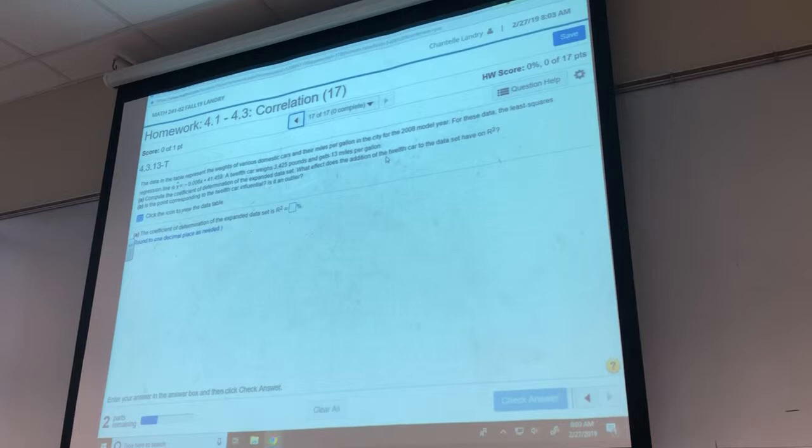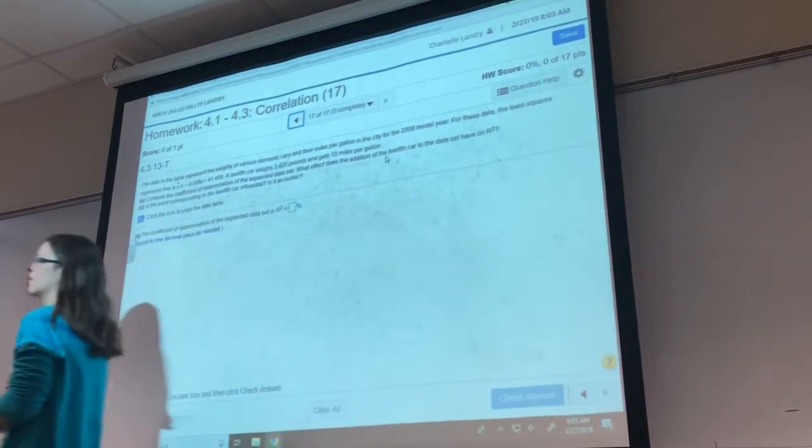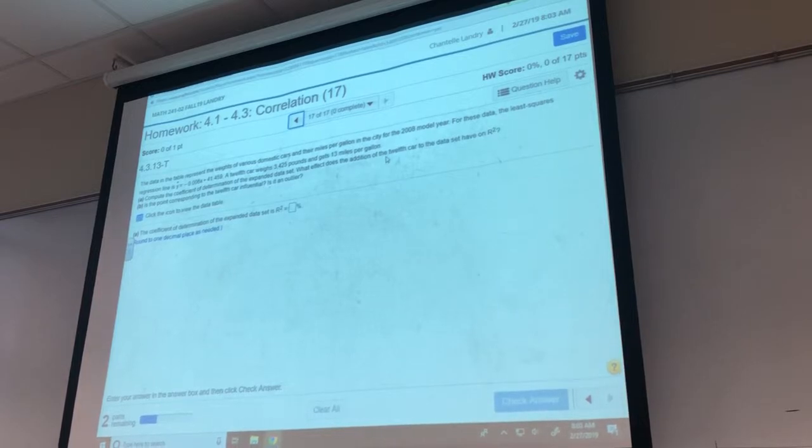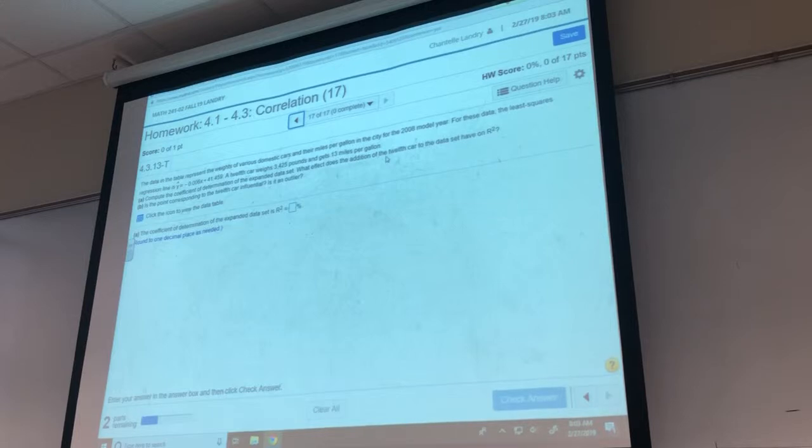So from the homework chapter 4, number 17, you're actually going to want to look at the line and not your r squared. Chapter 4 homework, and I think this is on the quiz too, somewhere in there. Number 17. So for part A, that's not going to be too bad. We talked about last time. But for part B, you're going to look at your least squares regression line and not r squared when you do that one.